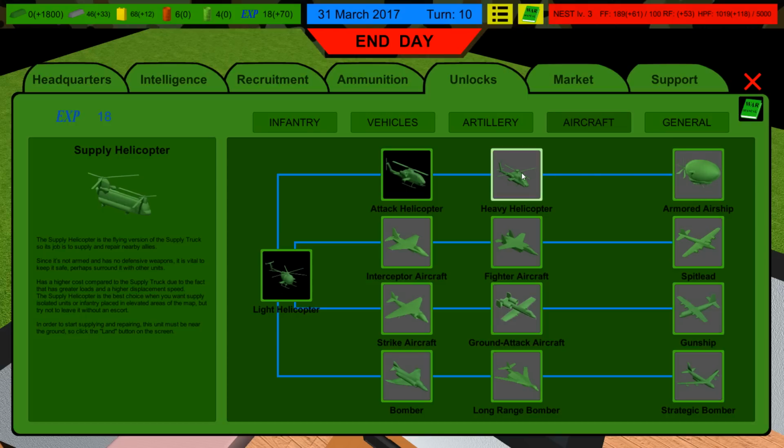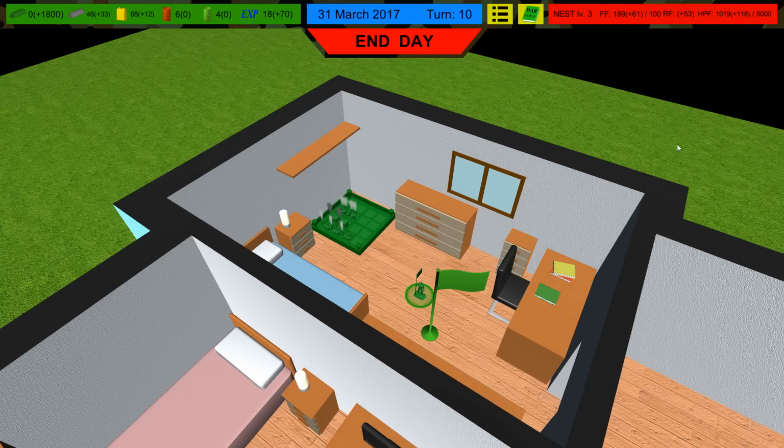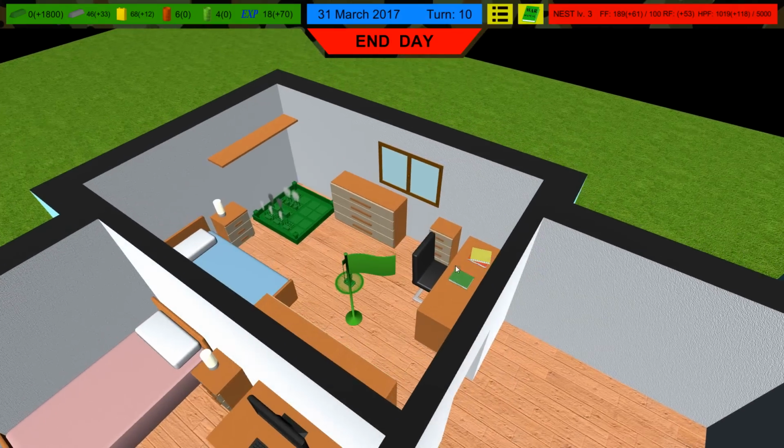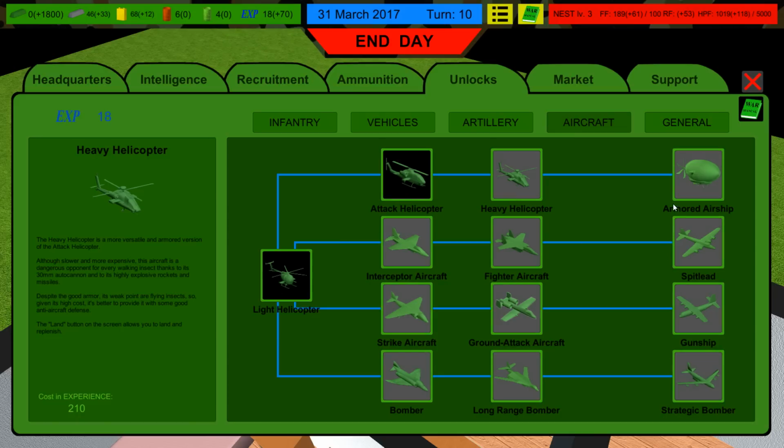And then after they're unlocked, let's see. This one is 210, and then this bad boy is 300. So we're almost done with this turn. Clutch Gaming, with over 380 likes on his comment, was saying the gunship, as it has anti-air and ground capabilities. Oh, that's this bad boy. So maybe after we get the heavy helicopter, instead of the armored airship, we go for the gunship.